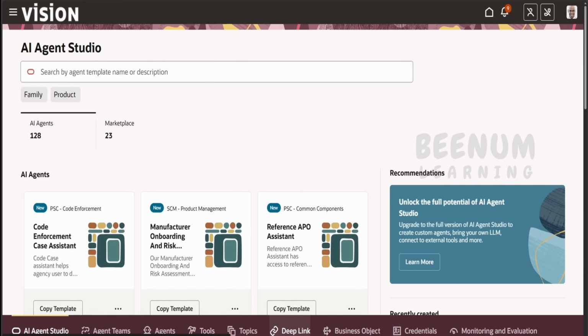Now in this demonstration, we are going to keep things simple. That is, we are going to see how we can create a deep link in AI Agent Studio and how we can add this to the agent. And we are not going to create the agent team having multiple agents in order to carry out some huge transaction. Rather, our use case for this demonstration is just to show how to use the deep link in the agent. In our subsequent classes, we will show how to build the huge AI agent which can carry out complex transactions just with the chat. At that time, we will see how this deep link will fit into the agent team, which is having a lot of agents within the group. Now let's begin with our use case.